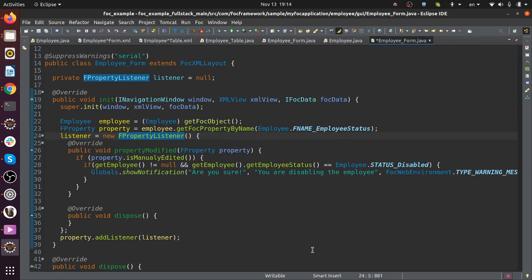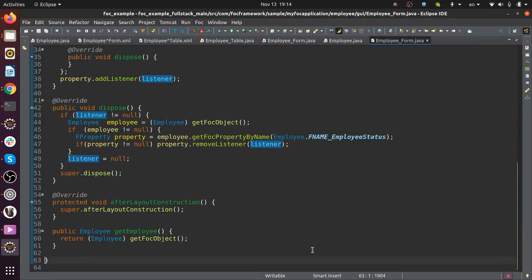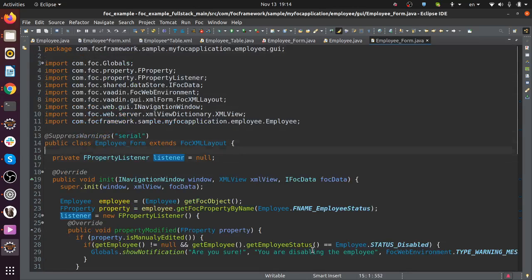But usually in big enterprise applications, whenever I write a new, I start to think of the dispose. This is how we disposed our listener here, by removing it from the property and setting the variable to null. So the property listener object in memory will become unreferenced by anyone at all, neither in the array of the property nor as a parameter.